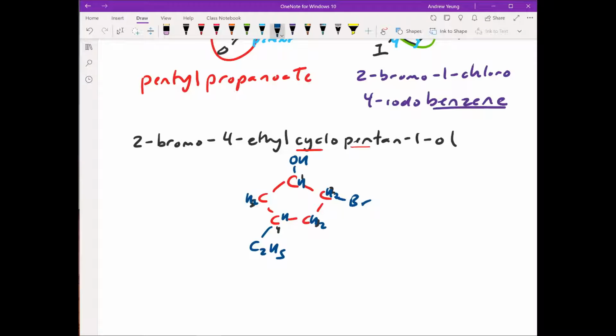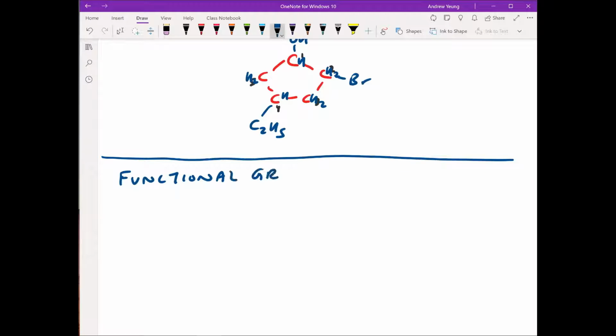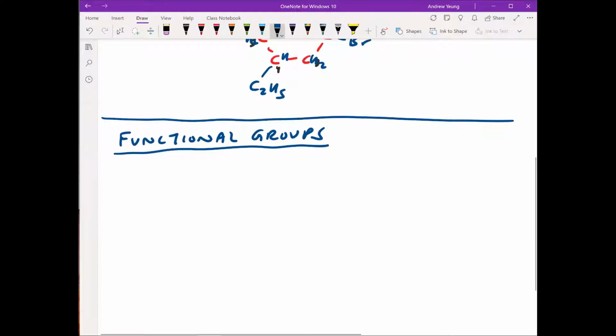All right. So today what we're going to be doing here is a summary of sorts. We're going to start off looking at some of these functional groups a little bit more. Okay. So let me just make you a list of these here. So functional groups. Remember, functional groups are special groupings, special arrangements of atoms that if you have this group, it gives the group a very particular behavior.